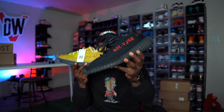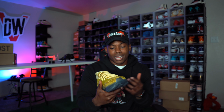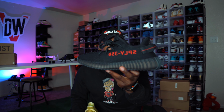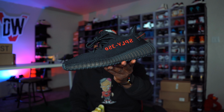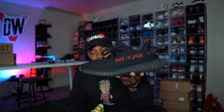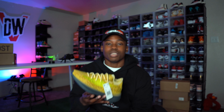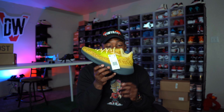I already know this one is better than this one, but just adding something new to the collection. This is something that possibly could gain some value, gain some hype behind it, depending on what Kanye does. But you guys already know these are solidified, probably top 3, top 5, maybe even number one Yeezy 350 V2 ever released. I just unboxed these things for you guys. I had to pull that resale trigger on these, and your boy pulled that retail trigger on the Highlight 380s.